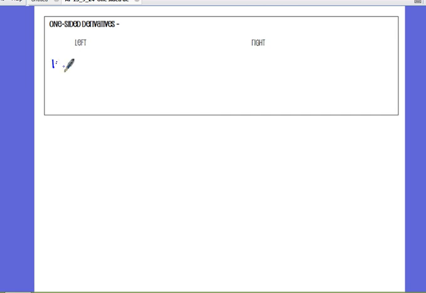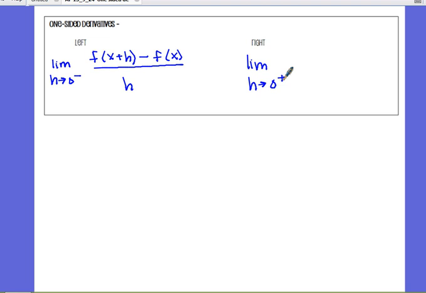The limit as h goes to 0 from the left side of the function f of x plus h minus f of x all over h, which looks pretty similar to the right-handed side. Obviously, because it's a limit, we're going to bring the limit in from the right. And this piece right here looks pretty much the same as the definition of a derivative and looks just like the left side. So what are the differences?